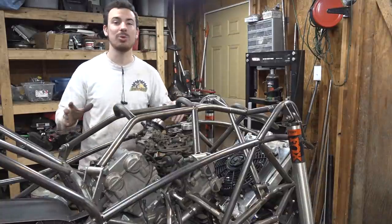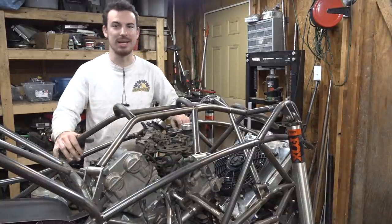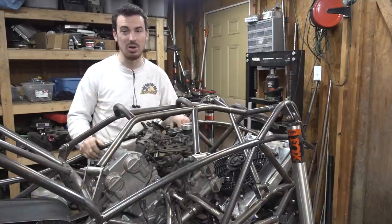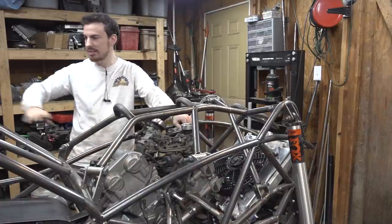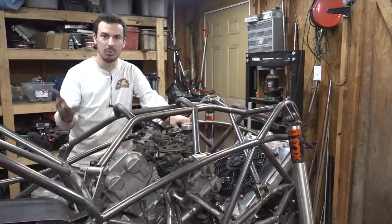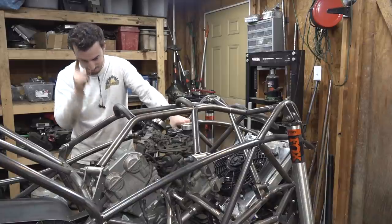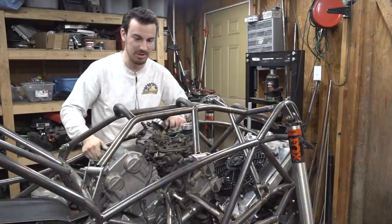All right, so I think the next thing we should work on is we need to completely weld the whole frame together, which means we have to tear this whole thing apart, strip this whole thing down, so we can finish all the welding on this frame. Right now everything is still just tacked together with like one or two tacks everywhere, and it's holding up, but we do need to weld this thing together, so we can start working on finalizing everything else, trying to get this engine running, and get the gear shifter fixed. I'll try to fix that once I get the engine out of the frame.